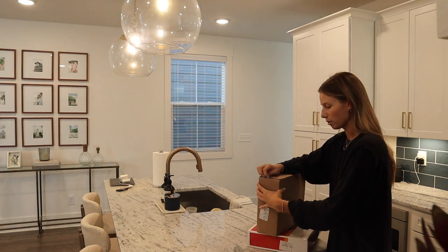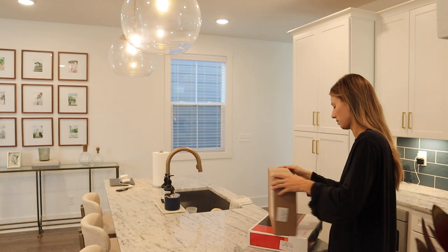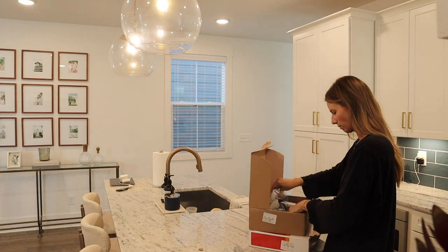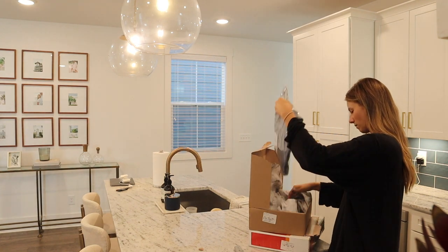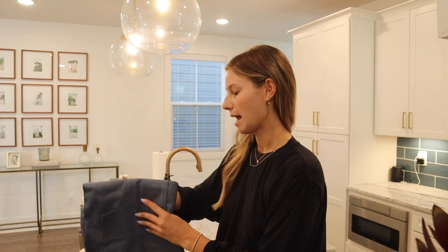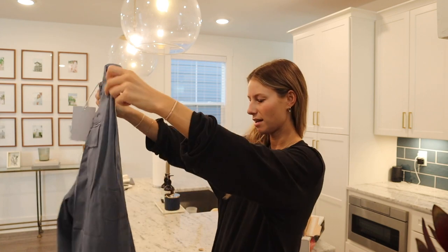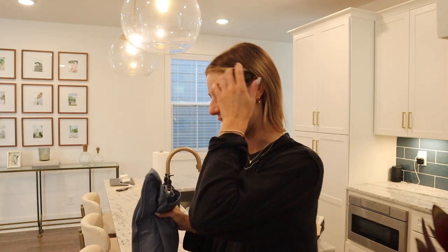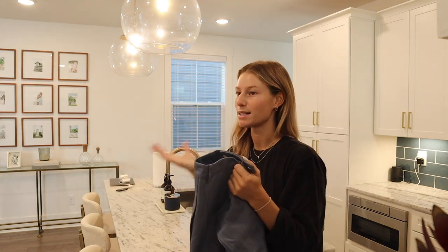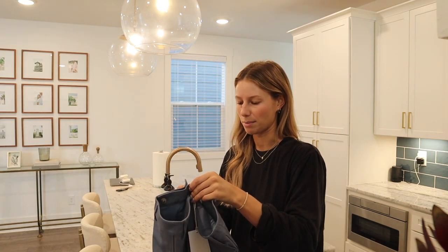Packaging the mail from Revolve and Forward. I got the new line from Elsa Haas, named Helsa, I believe is the name of the company. No, can't have that. I'm on high alert now with the puppy. And this is the second order I placed. I tried to get as many pieces as I could before it sold out. So I got a few others that came a few days ago that are already upstairs.